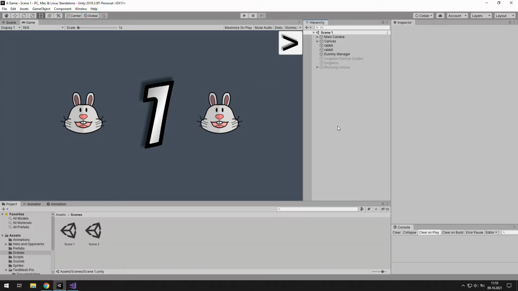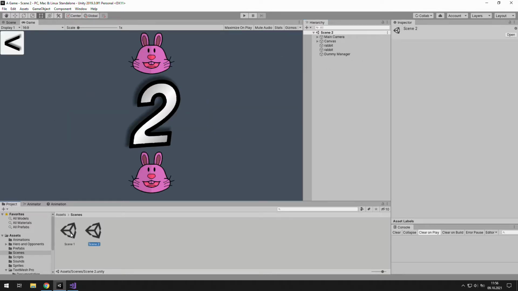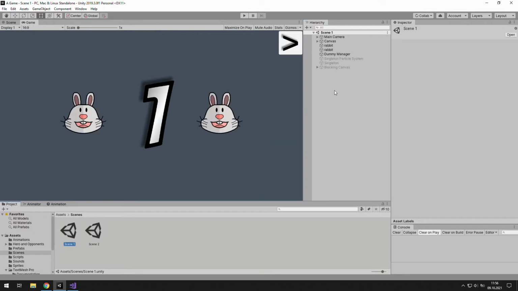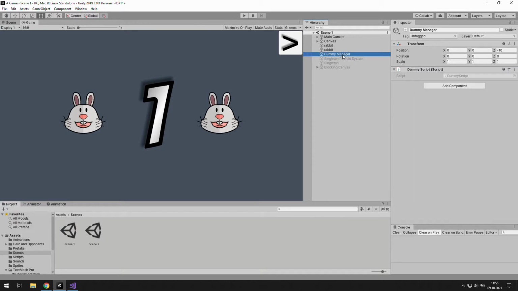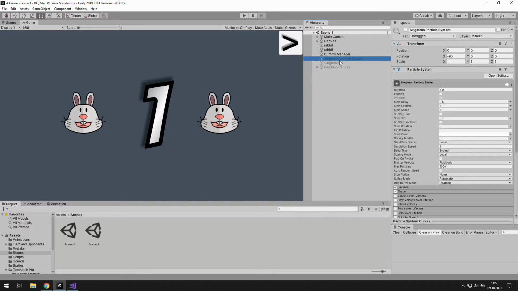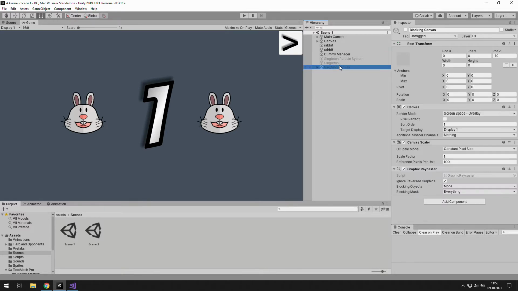I'm gonna show you how to change scenes in Unity smoothly. To help ourselves a lot, we're gonna use Singleton pattern there. For now we have two Unity scenes and inside them we have canvas with UI, main camera, two decorations, a dummy manager which will be written in this tutorial, and some game objects for later usage.